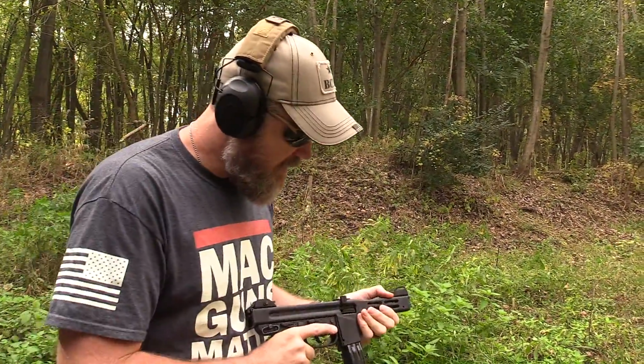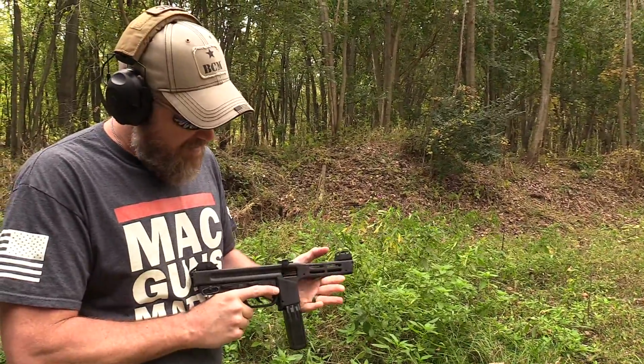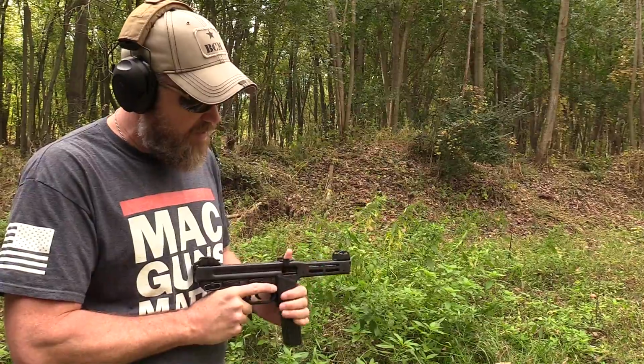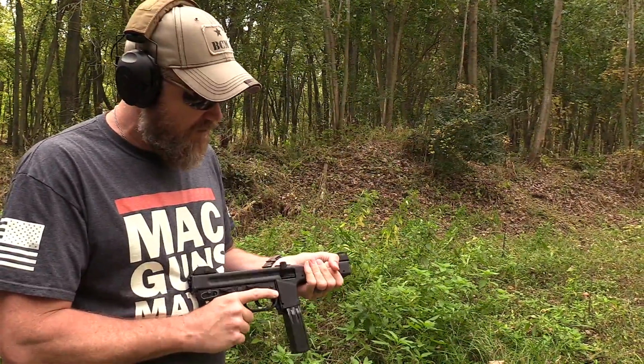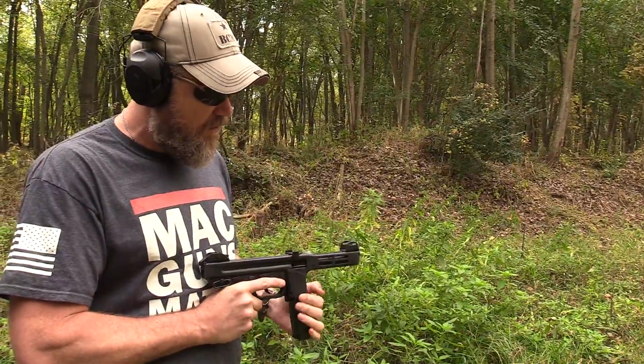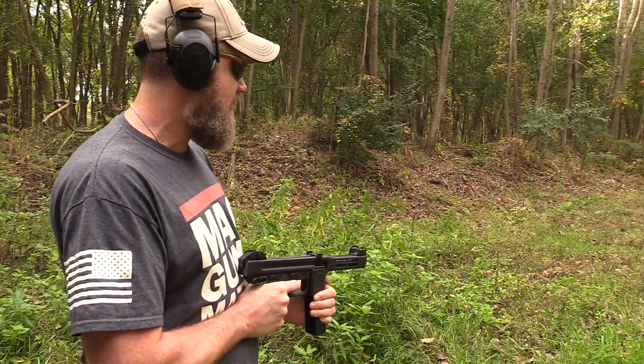I'm just going to do this and shoot it like the way it was meant to be fired. Now, when you're doing this, keep your hand away from the ejection port. You'd be inclined to grab it here, maybe here. I just grab a hold here, but make sure, again, you don't put your thumb out in front of the muzzle, so there's only a couple of safe places to really hold on to the gun while you're shooting it from the hip. Let's try this, though. See if I can walk it on that challenge target down there.